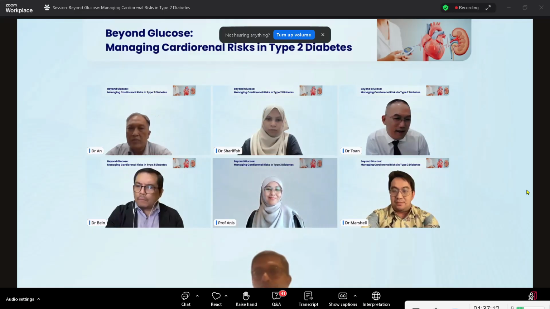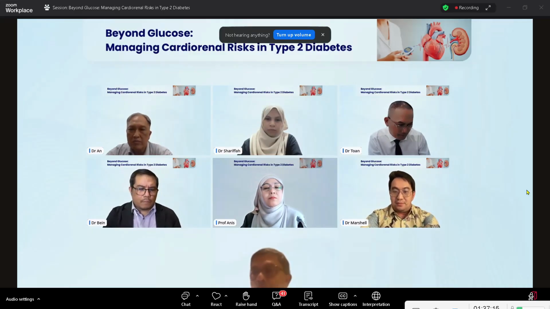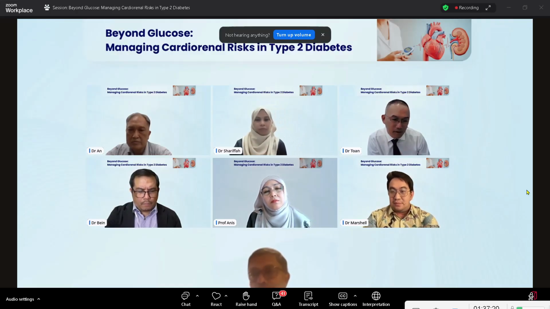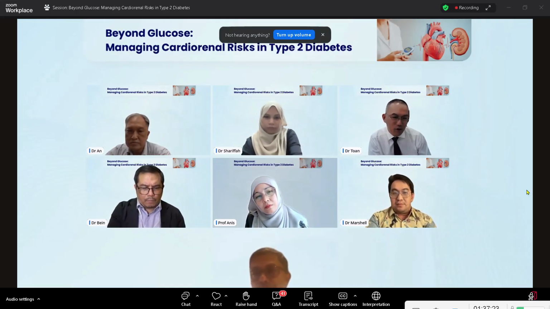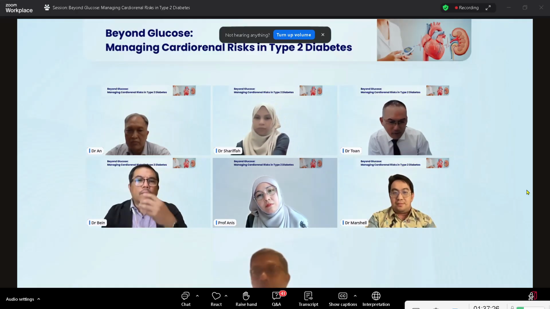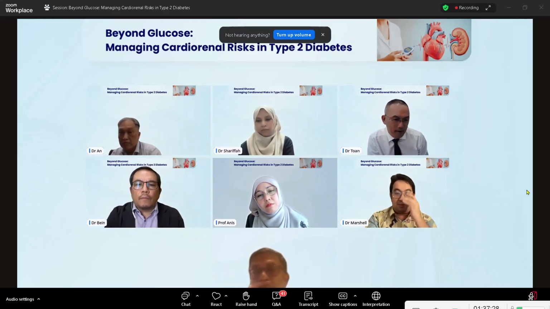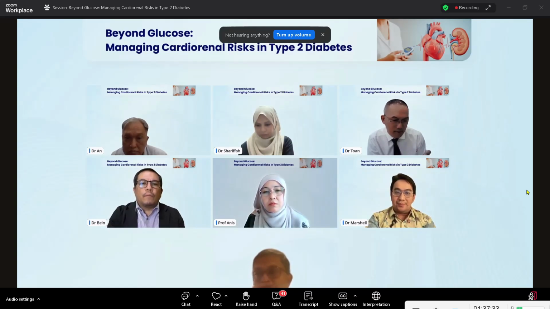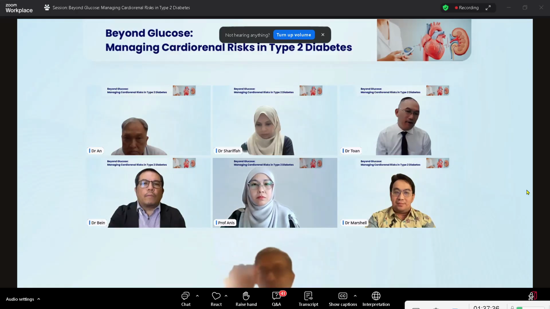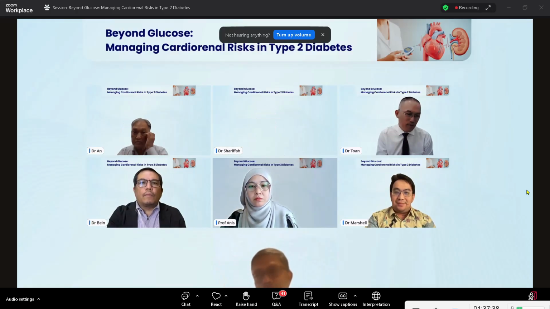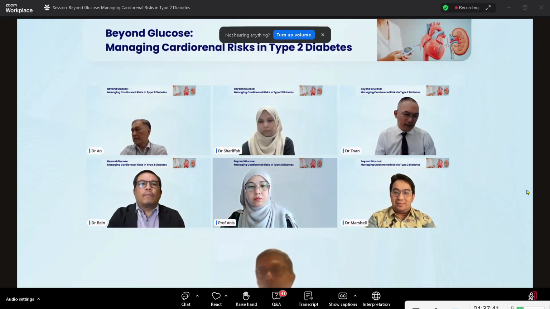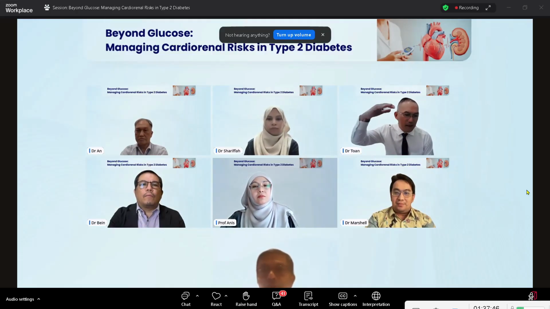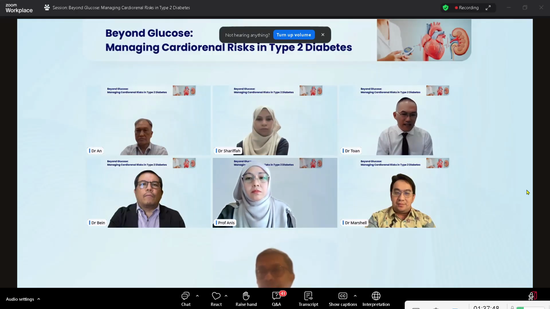Yes, the question here is, when we start using an SGLT2 inhibitor, the kidney function usually comes down a little bit. It's only functional. Don't worry about this. It's only 2 weeks, 4 weeks maximum, and then the kidney function gradually comes back, and ends up bigger compared to using placebo.